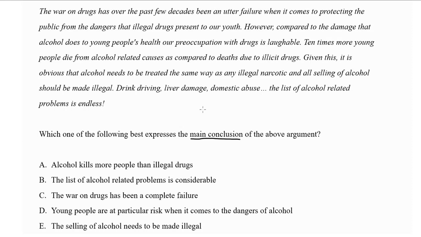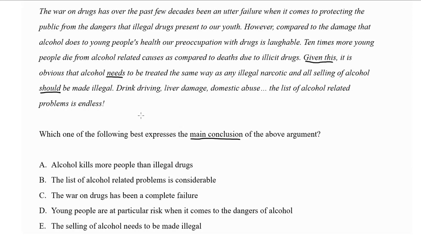The war on drugs has over the past few decades been an utter failure when it comes to protecting the public from the dangers that illegal drugs present to our youth. However, compared to the damage that alcohol does to young people's health, our preoccupation with drugs is laughable. 10 times more young people die from alcohol-related causes as compared to deaths due to illicit drugs. Given this, okay, that's something that signifies that a conclusion is coming up. It's one of our signal words, so we'll underline that. It is obvious that alcohol needs to be treated the same way as any illegal narcotic, and all selling of alcohol should be made illegal. Drink driving, liver damage, domestic abuse, the list of alcohol-related problems is endless.